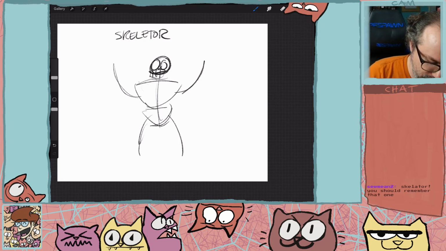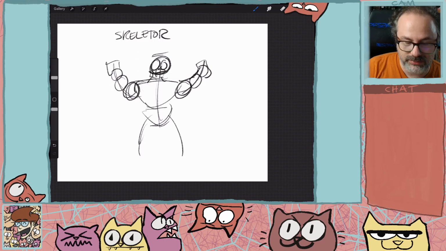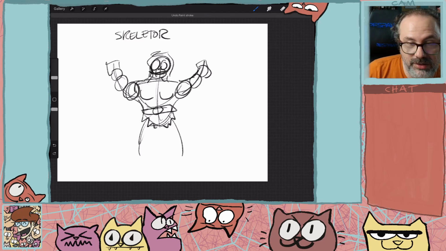Okay. You might be surprised, but kind of big muscly men are not what I'm used to drawing. Oh, does that count as nudity? I don't want to get, because it looks too much like a real, you know.